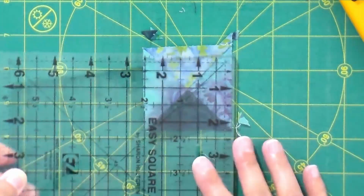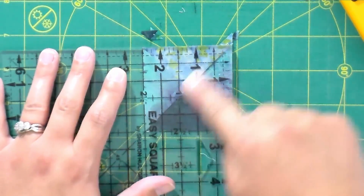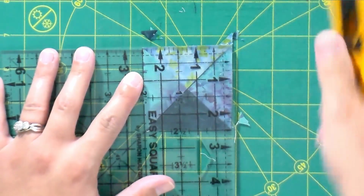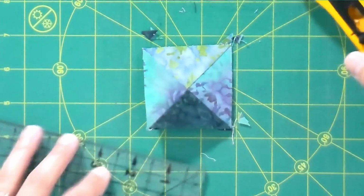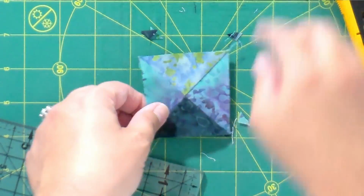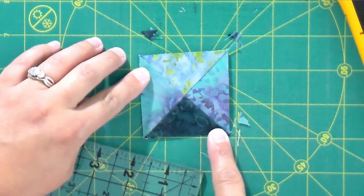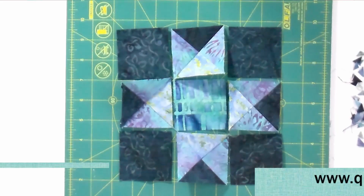So I cut that side. I'm going to flip it around. Again, I'm lining up my 45-degree line along the seam. 2.5 is right at my points, so that's good. So we're going to cut that, and now we have a perfect quarter square triangle unit, which is going to make for a really sharp looking block in the next step.